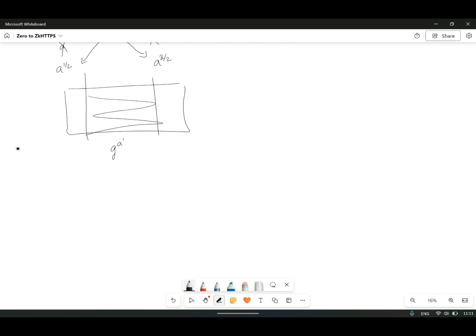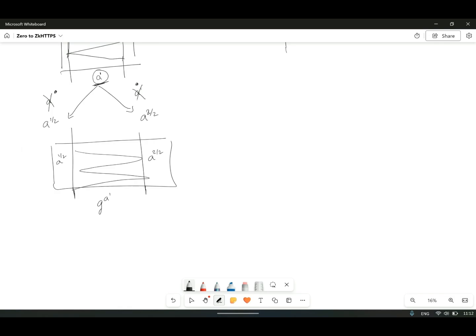In this computation, the client is providing its share, the notary is providing its share, without ever exchanging their respective shares with each other. But the output of this MPC is this public key, which is g to the power a dash. And this is the secret key that we had selected. This is going to be the public key, and we're going to send this public key over to the server.